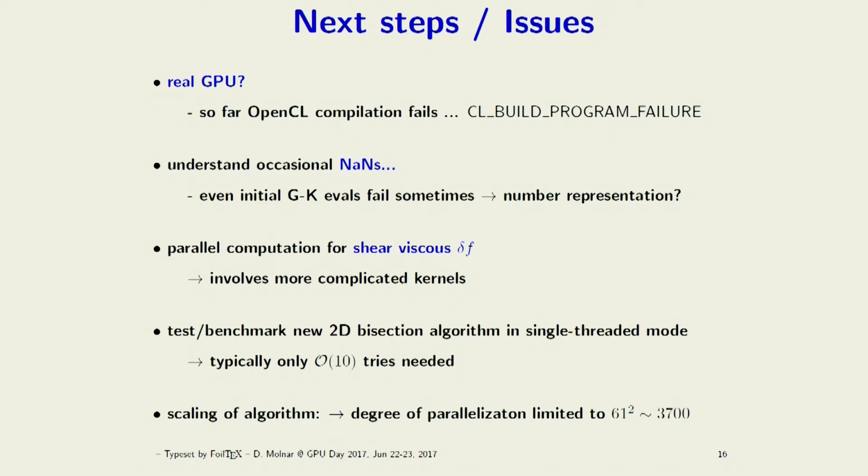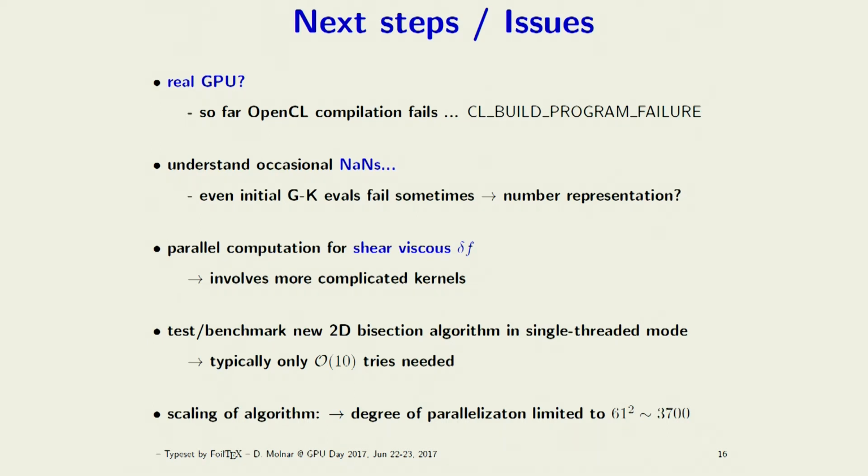Now the problem is we figured out there are actually GPUs in there, and we tried to compile, and simple tests do compile on their GPUs, some of them at least, and they're fine. This particular kernel doesn't want to compile, and unfortunately, there's not much diagnostics to get back, except, okay, the program failed. So I don't know where we are right now. We're hoping to get through this, and the experts here will eventually understand what this is. But that's it. So we are trying to put it on the real GPU to just see how things scale, especially the conditionals and the adaptive part.